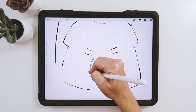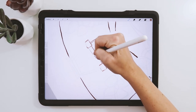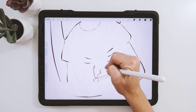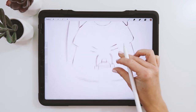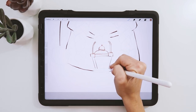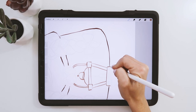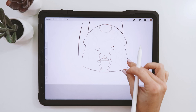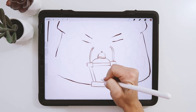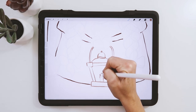And let's see. A little bar across the top. I forgot to do this part. I'm going to make sure that this line goes below the other line just so it's not completely lined up, because it might look a little bit odd if they're completely flush, those two lines. Okay, you know what? Yeah, we can just do this candle too while we're here. Just make it look a little bit like there's some dripping.